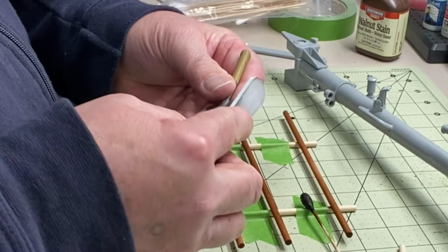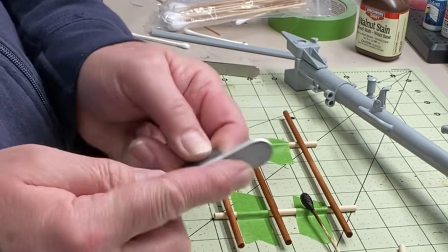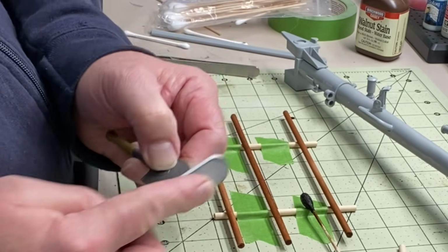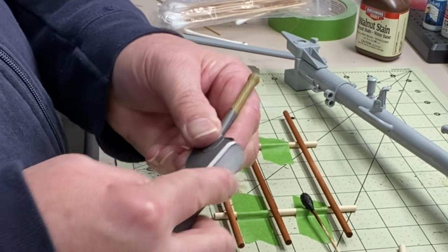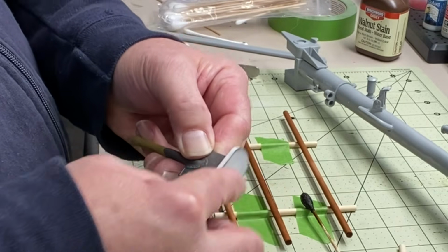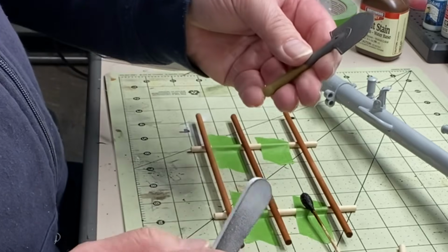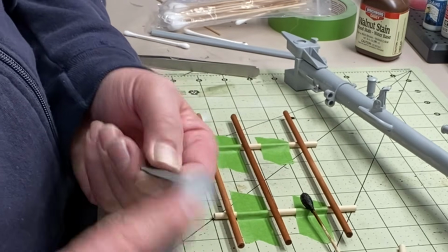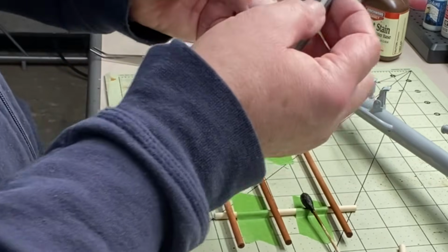And then we're just gonna... not too shabby. More time. It's not gonna be perfect. That's pretty decent. Sharpen the edge a little bit. Alright, I think the shape is pretty good.